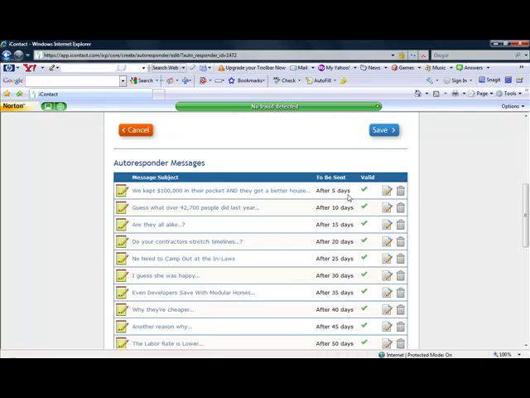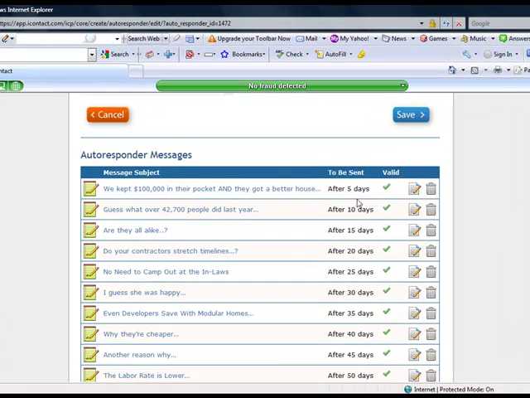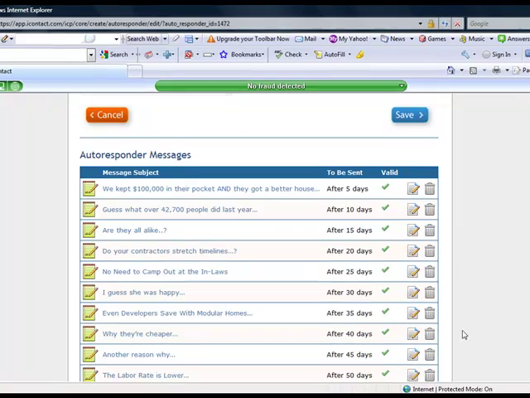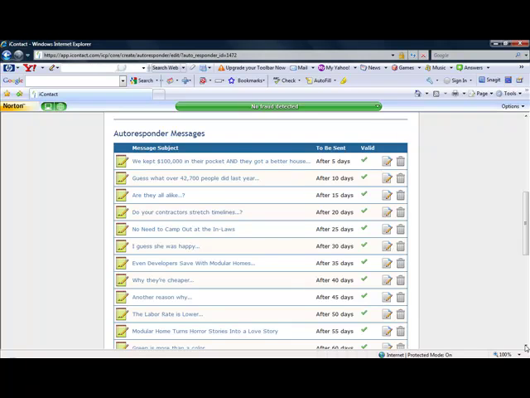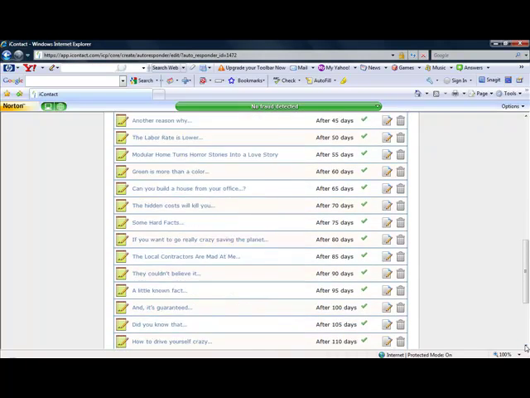Down here you see we have some examples of our autoresponders, and they're being sent. Okay, this first one's not getting sent till 5 days. 5 days after that, 15 days. So every 5 days, these are going out. You see a lot of exclamation points and question marks. Those are great ways to build interest in people reading your message. So that is pretty much it.